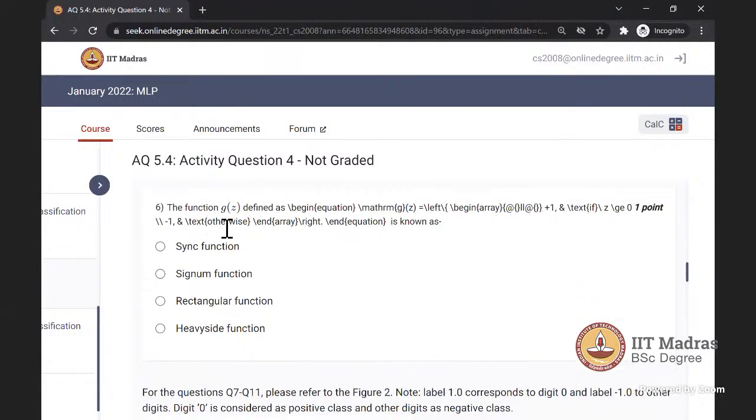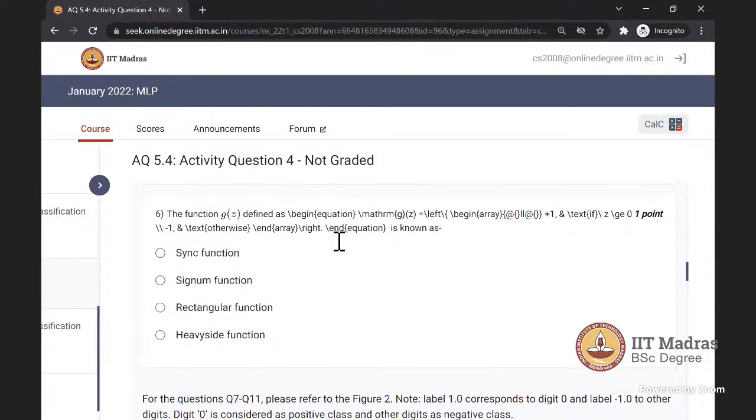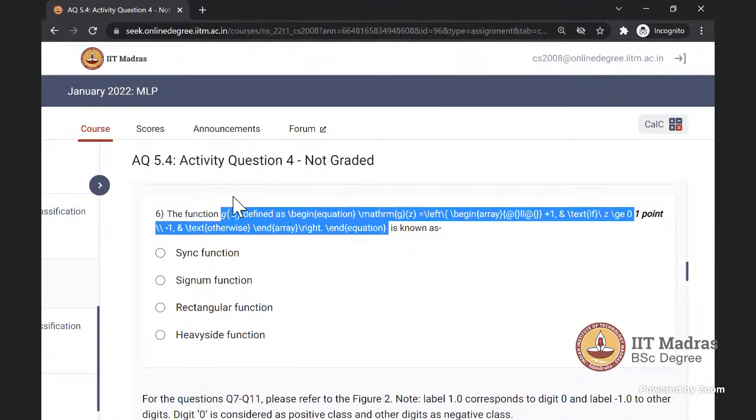Question number 6. I think there is some misprint in question number 5. The function g(z) defined as signum function. For now, let's. I cannot understand it. Can you understand it? Like what it is asking, that sign function, right? Like whether it will give -1 and +1. So that is your signum function, right? Okay, you guess it from there. Yeah. Okay, for now I'm going to leave this. We have to get this formatting correct.